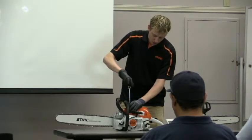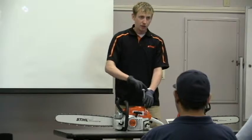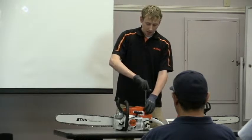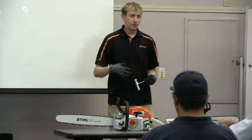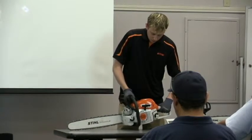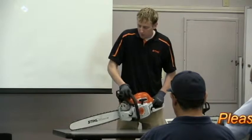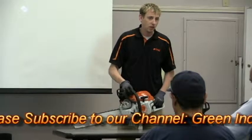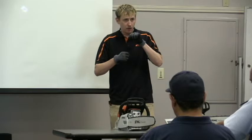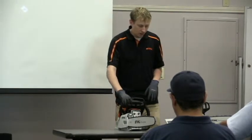The last feature to cover is the anti-vibration system. Anti-vibe systems reduce the vibration going to your hands and arms — you've probably heard of white finger syndrome or carpal tunnel, which can happen from continuous chainsaw use. Stihl reduces vibration through the saw chain, springs, and buffers throughout the whole system. If you push it down and there's a lot of play, those buffers need to be replaced — it's not safe to use. When in a cut, excessive play means reactive kickback forces could jump back with less control. Inspect all these before use.